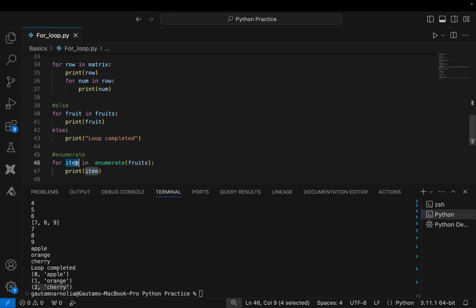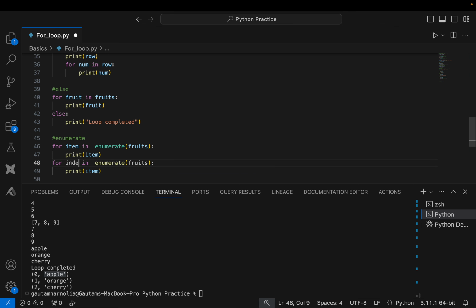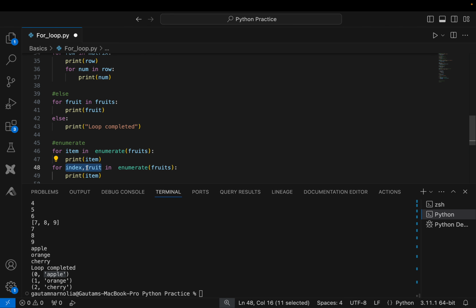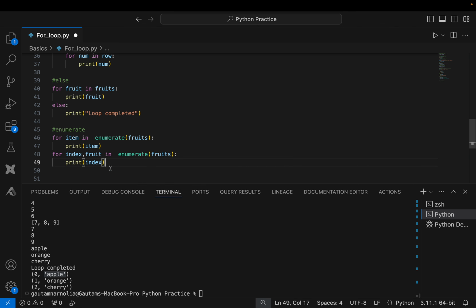So this item can be separated into 2 parts. One is the index, one is the actual fruit. So instead of item, what we can write is for index, fruit. This variable name can be anything, we can change it. We will print index, and then we will print fruit.